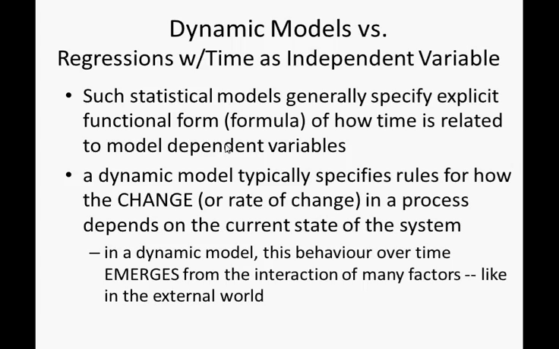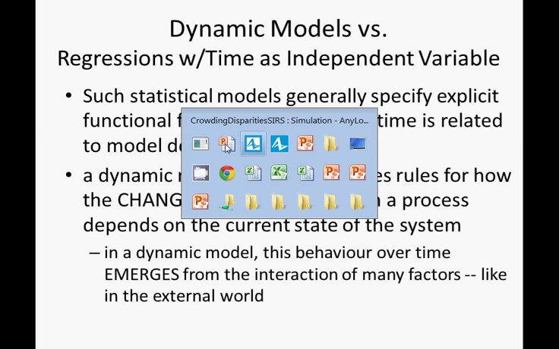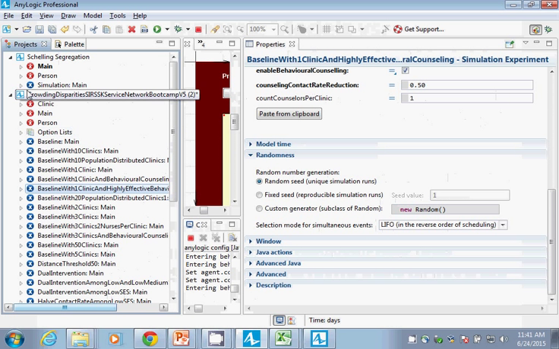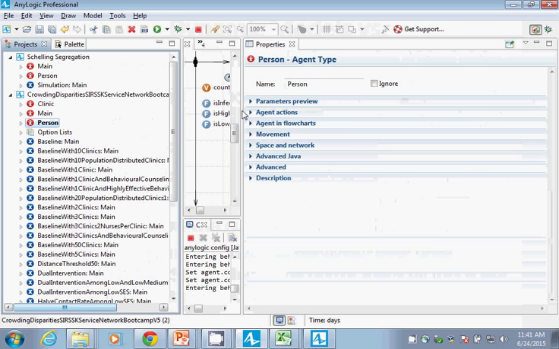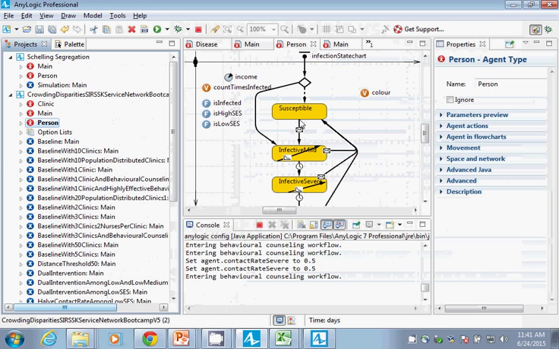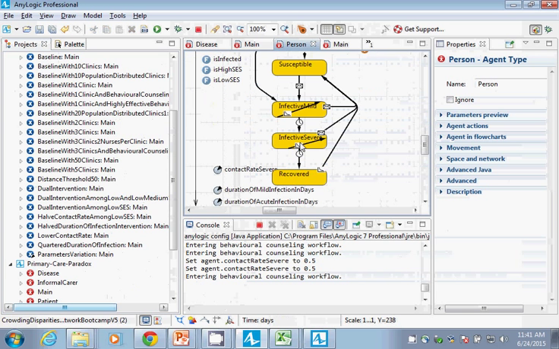By contrast, in the dynamic model, we're not directly forcing into the model an assumption about how these outputs change over time. That results instead from the interaction of all these rules about how things change. Given your current state, how does the next state change from this current state? In agent-based models like we've been looking at, we have state charts that dictate that. We have a state chart that says if you're susceptible, you can get infected. If you're in a severe infective state, you can recover. In any of these states, you can become susceptible again through treatment.